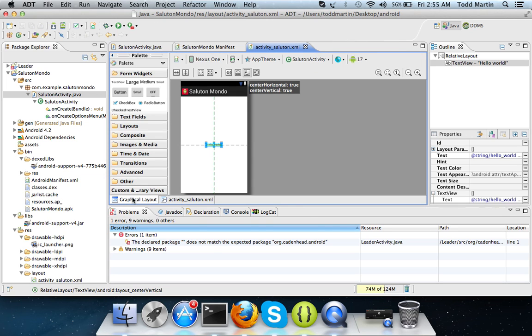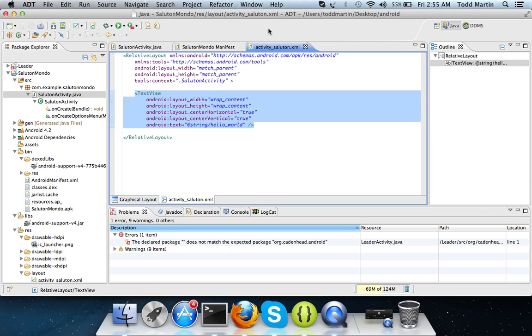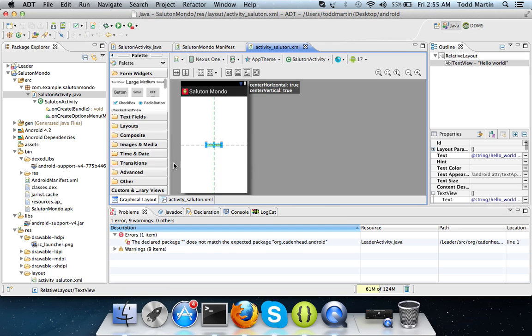So one thing that's pretty cool about this SDK is how easy it is to make really simple graphical user interfaces. For example, this hello world. Oh, didn't mean to double click that. If I click it, I get all this, and then if I hit the delete button, it should delete it.